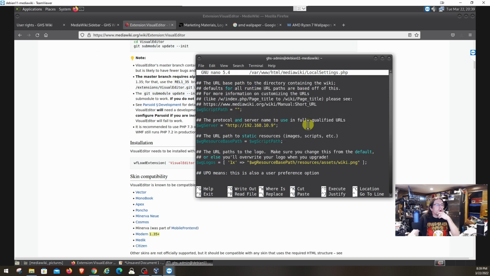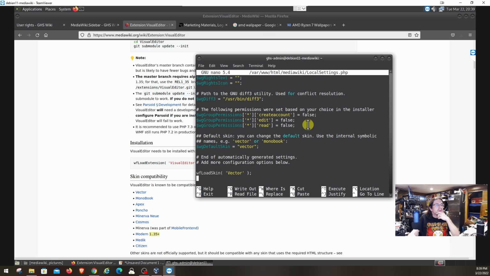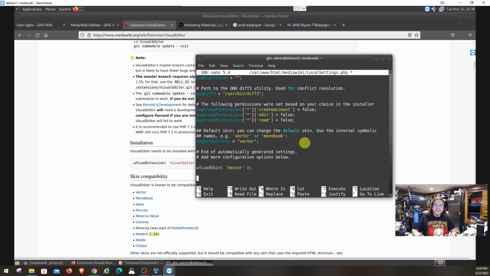Okay, and then you're going to come all the way down here to the end, just past the load vector, and then you're going to add this information. I add this just so that way I know what's what.